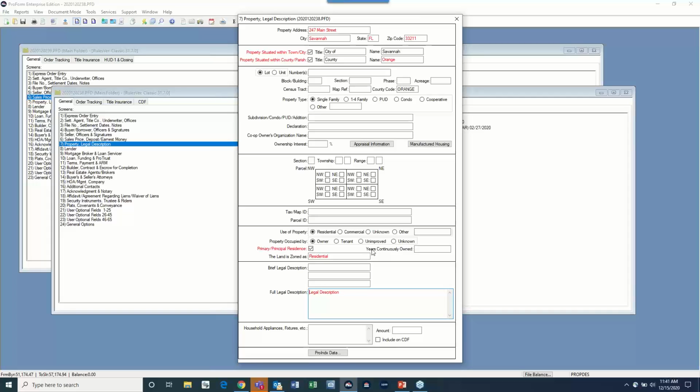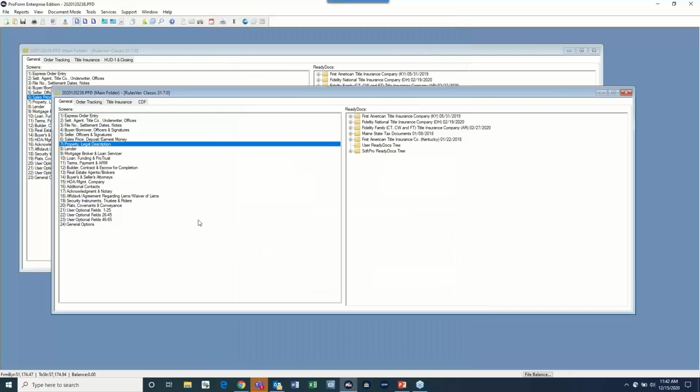The way that we're going to run a spell check is again with one of those keyboard shortcuts. In any field that you want to run a spell check for, you put your cursor there and then you can hit the F7 function key. F7 will run a spell check of any field, whether it's scrollable or not, throughout your Proform file. So that's another great keyboard shortcut to quickly run a spell check of any field that you're typing in.